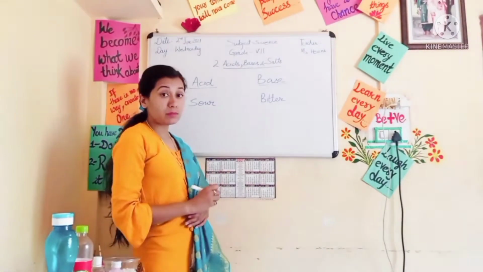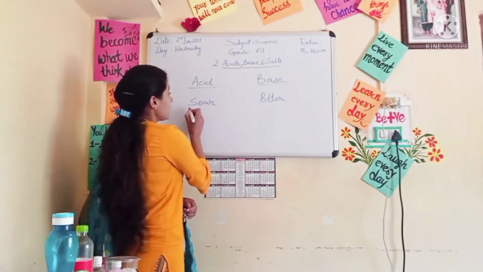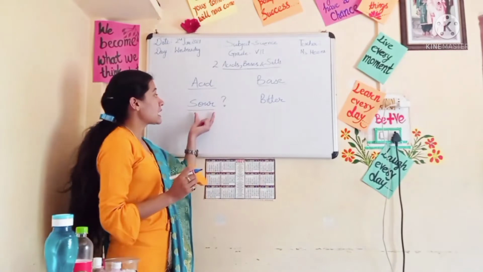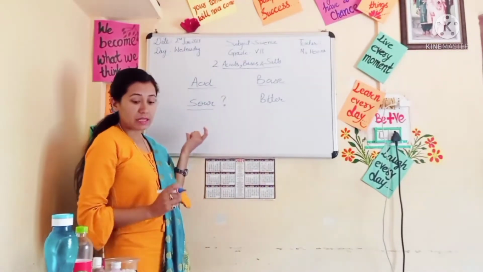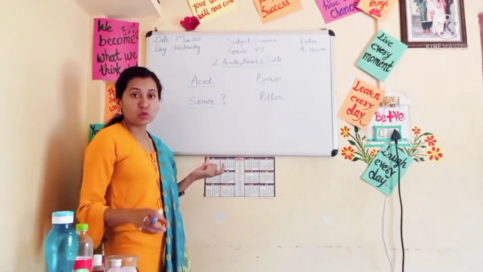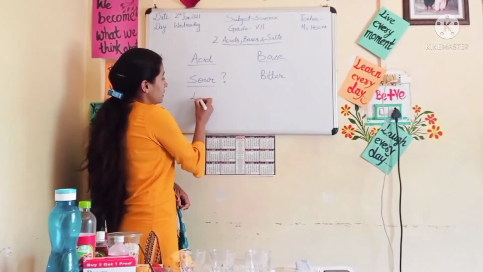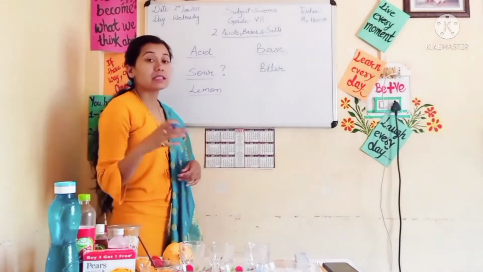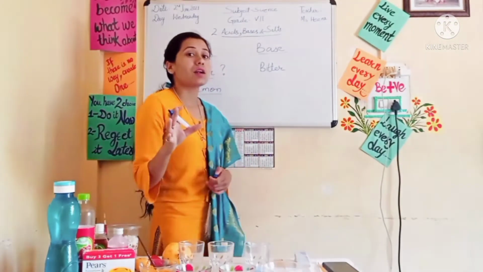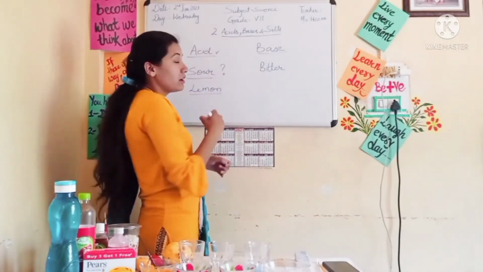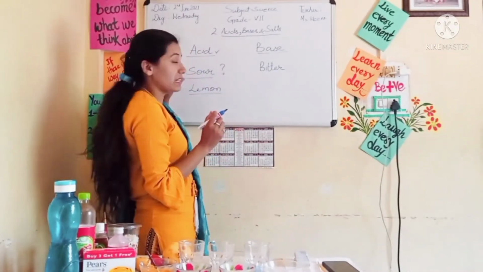So, can you name some things which are sour in taste? Yes, you all can tell me. Sour means khatta. So tell me what are sour things like lemon, lemon juice, citrus fruit like orange, lemon. These are sour in taste. Except this, curd, yogurt, these are also sour in taste. So they contain acid in them. This is on the basis of their taste.